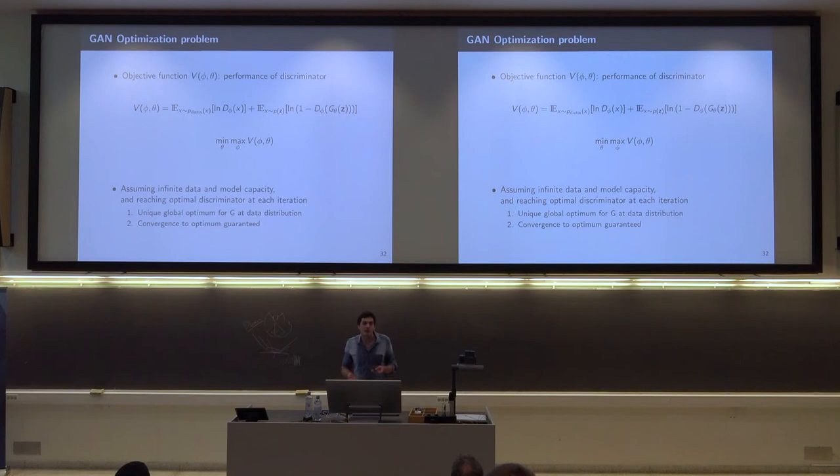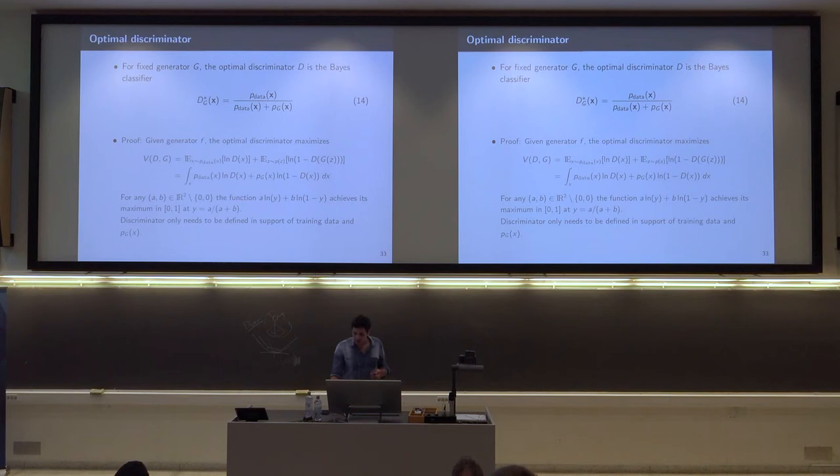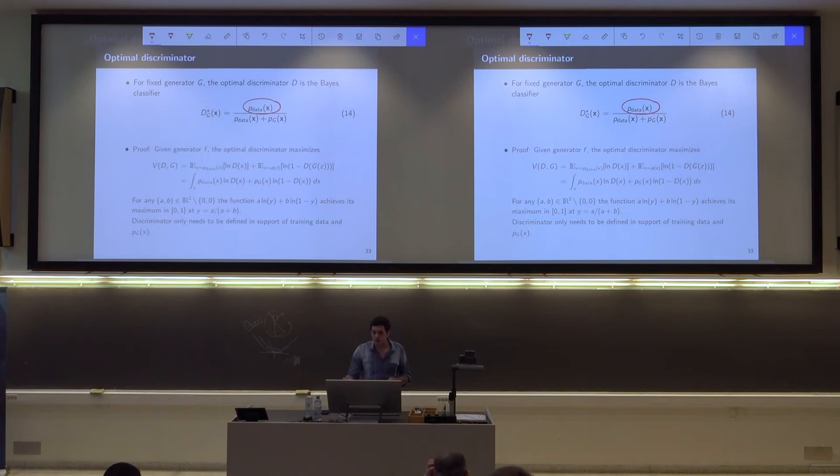Okay, so let's say we fix the generator. You can show that in that case, the optimal discriminator will have a value that is equal to the Bayes classifier between the two. So it will be the ratio of the image being real versus the sum of the two scores. To see that it's correct, you can think about what happens if p_G is exactly p_data, then this will be equal to 1/2. Okay? So it doesn't know, it just attributes equal probability to both classes.